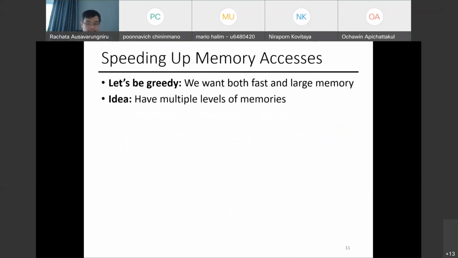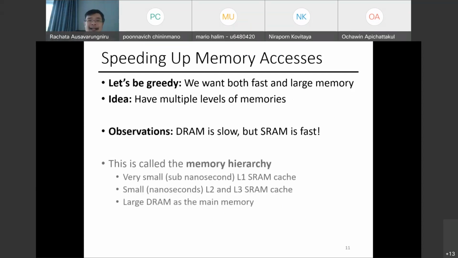So the idea is, we know there's SRAM that is fast but small, and we know there's DRAM that is slow but big. So we can have multiple levels of memory, because the observation is DRAM is slow, SRAM is fast. I'm going to put a small SRAM that's really fast next to the CPU, on the processor die.